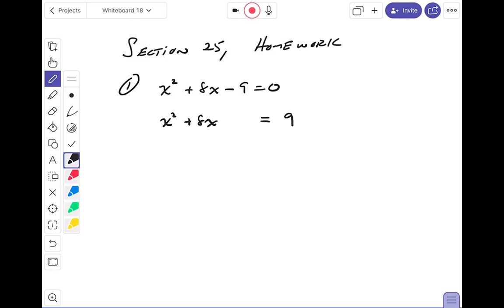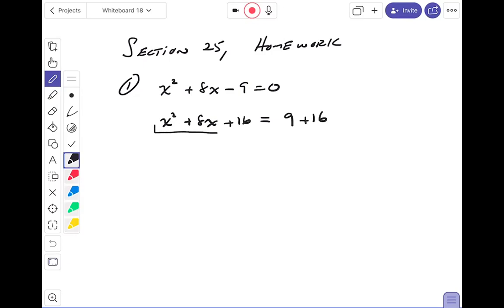And certainly I'm going to point this out to you. It's nice to have a coefficient of 1 in the square term, and we do. This coefficient here is 1. It's nice if this number, the coefficient on the linear term, is even, because then we can divide it by 2. Really simple. It becomes 4, and then we're going to square that. All right, so again, divide 8 by 2, you get 4. Square the 4, you get 16. So we're going to add 16 to both sides now.